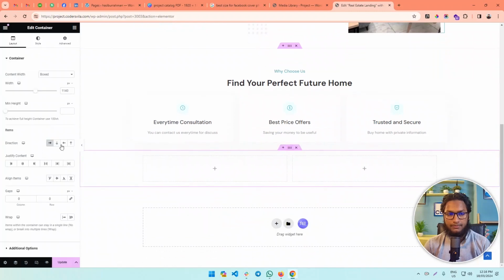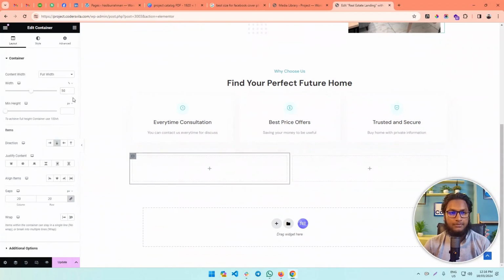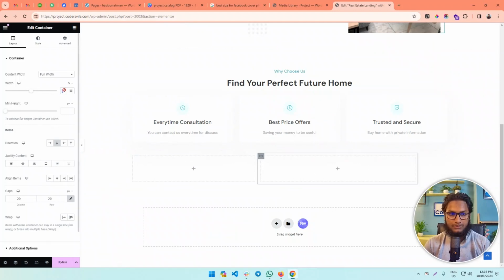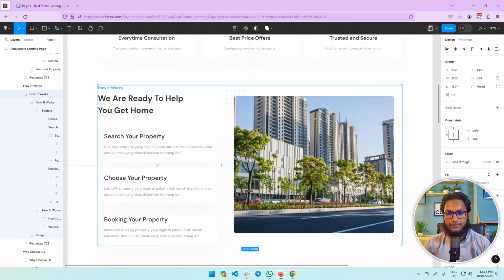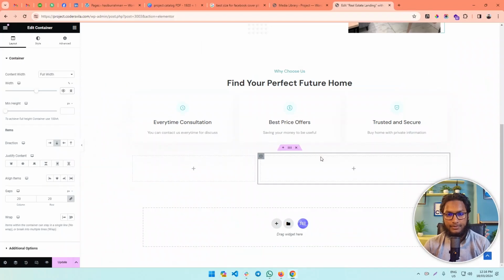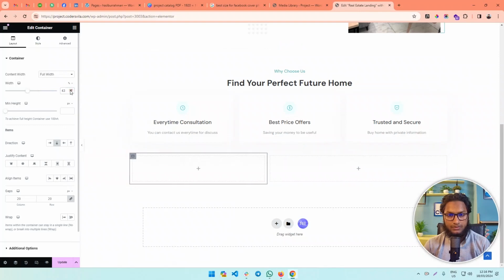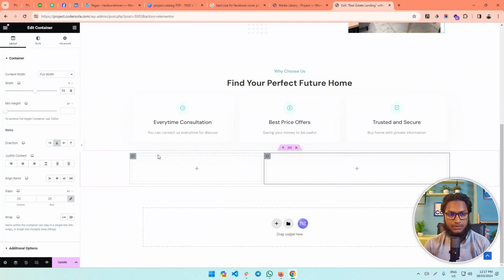Just use 2 columns. 1220, 40%, 60%. Okay, or I can use 42 and 58.